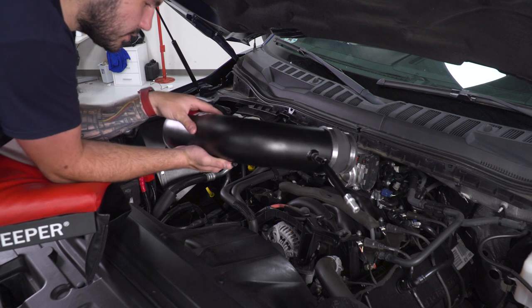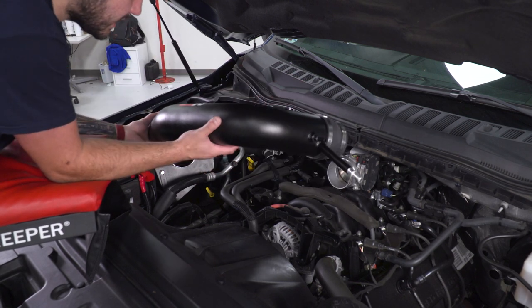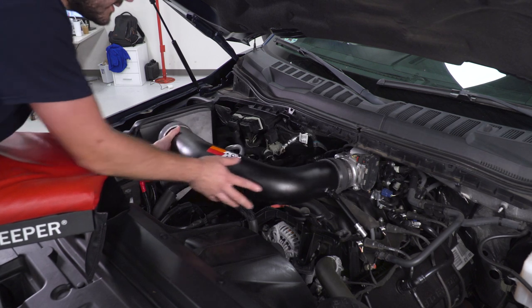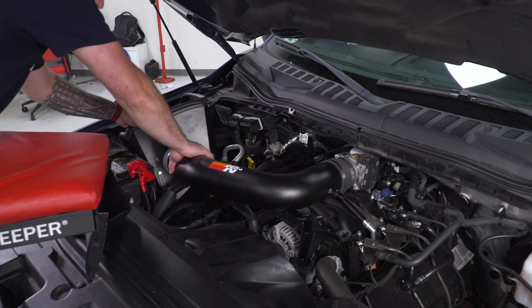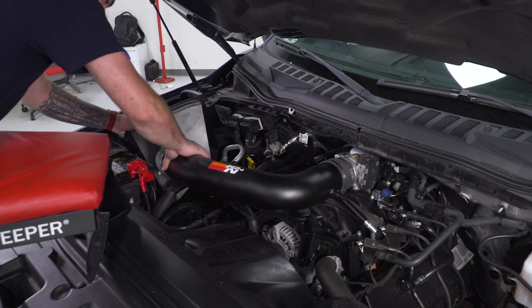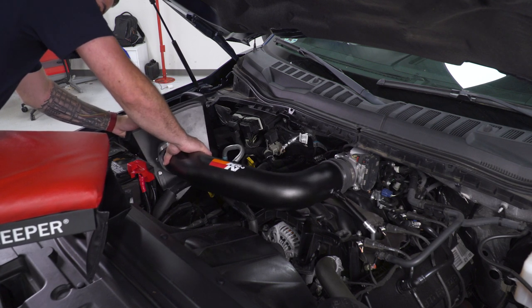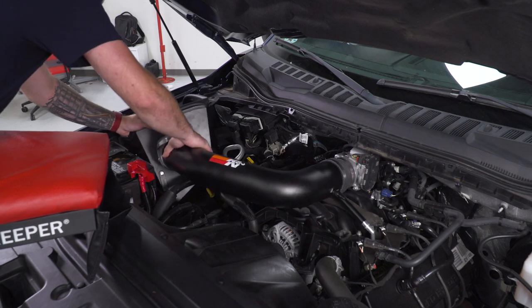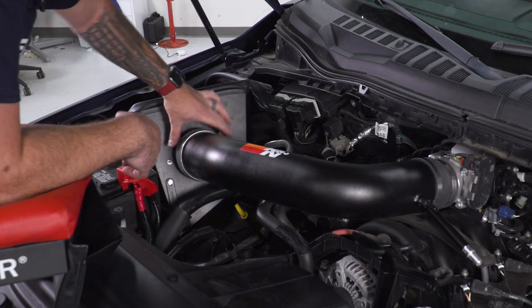Now for this next step, installing the tubing, you may need to make some adjustments and trial and error it when it comes to the couplers being angled properly. You're basically gonna slide this guy onto the throttle body, and you're gonna bring it over and match it up with the airbox. Perfect. Once you have that guy lined up, tighten down your clamps.